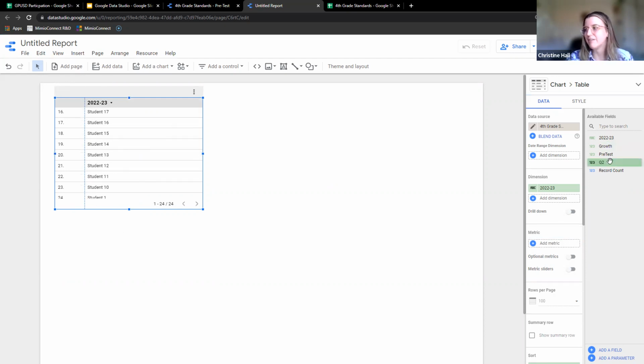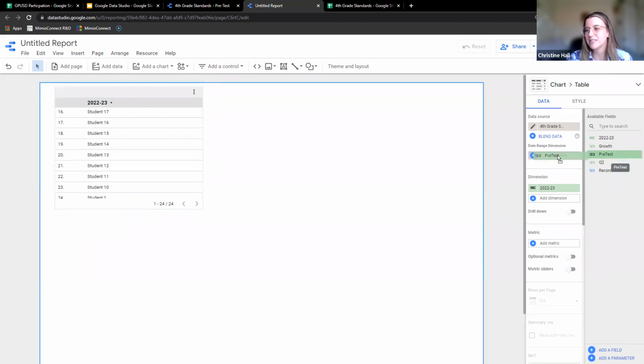Over here, we have available fields. And if we're familiar maybe with pivot tables, we might have heard of fields previously. So what we can do is click and drag these items and pull them into the table. If I want to see what this would look like in a table, all I would need to do is click and drag one of my dimensions, and I could either put it in the table or I could put it underneath dimensions because that's where it belongs.